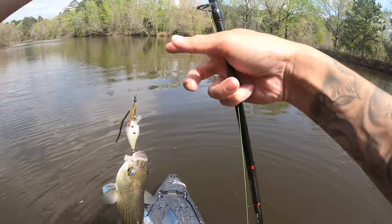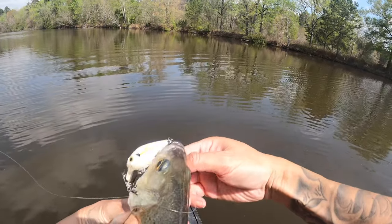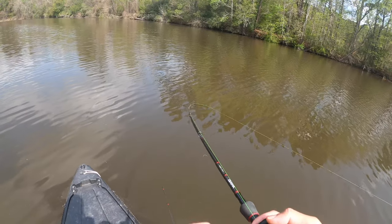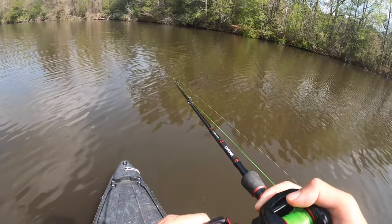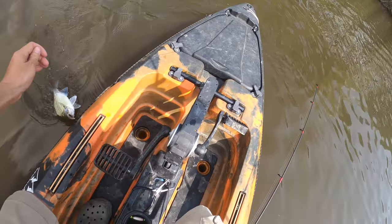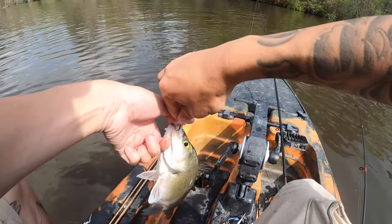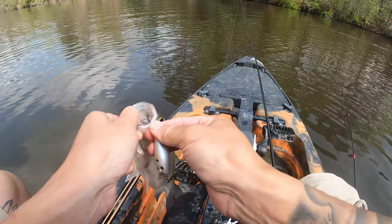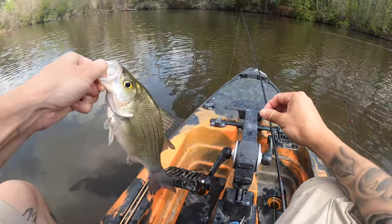Come on over, that's a keeper right there yo. There you go, pretty white bass — this one feels a lot bigger. You never could tell if they're big or not, but I'm pretty sure this one's a keeper. It's a keeper. You got all the hooks on them. There you go, that's a keeper right there.